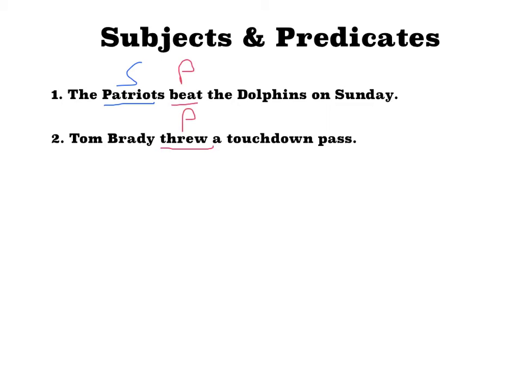Nice job. All right, next let's see if we can identify what the subject of the sentence is. Again, I see at least two nouns in this sentence, but only one of them can be the subject. Let's see how you do. Great job. Tom Brady, quarterback for the New England Patriots, is the subject of this sentence. Tom Brady is the subject because Tom Brady is the person that is throwing a touchdown pass. Remember, the predicate will always tell what the subject is either doing or something about the subject. Okay? The pass isn't throwing, Tom Brady is throwing.